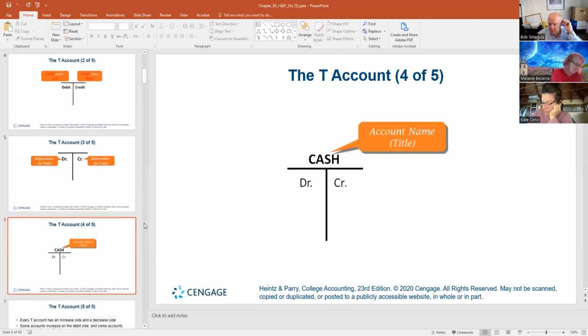And you're going to have one T account in your general ledger. You're going to have one journal. We can call this a journal if you like. You're going to have one account for every item in your chart of accounts. So they're showing you one for cash as an example. You're going to see one for accounts receivable, inventory, supplies, prepaid insurance, accounts payable, going on down the line all the way through your revenues and expenses. Okay? And whether an item increases or decreases depends on the rules of the debits and the credits.